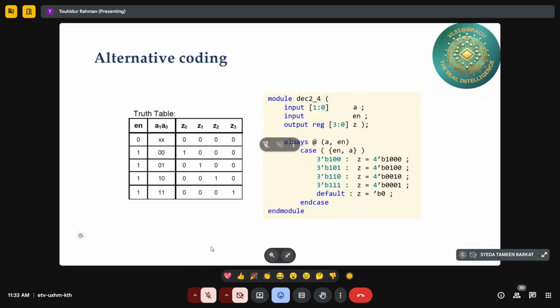As you can see, default Z equal to just 0. I don't have to write all the bits, only 0. All right. And at the end, we have to write end case. Make sense?